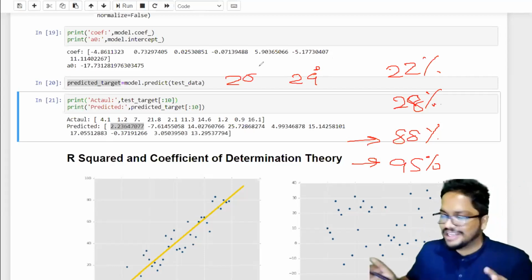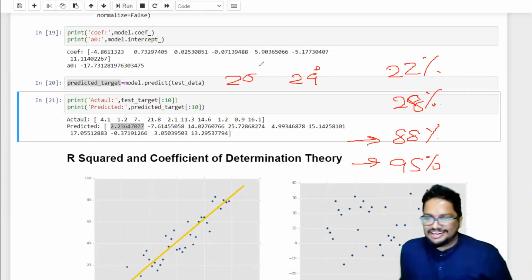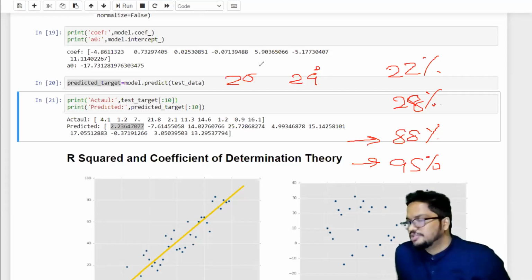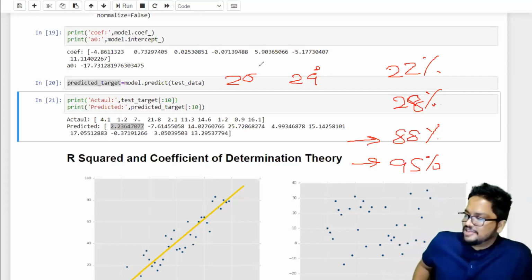So these things always depend on the application, right? Don't think that with regression problems, if it is very close, 22 and 28 are the same, 88 and 95 are the same. Don't think like that. For a stock market value prediction, a value of 100 or 120 is quite the same, we can say, right? But a self-driving car, no, right? Understood? Got it?